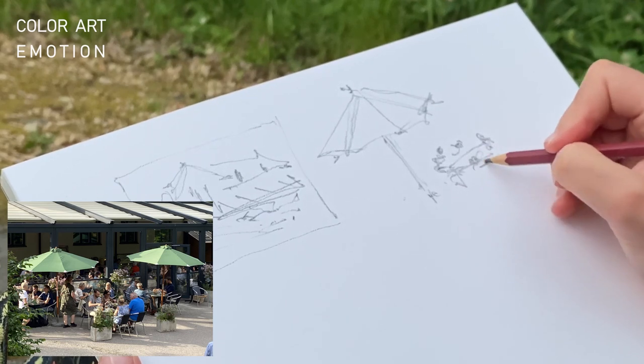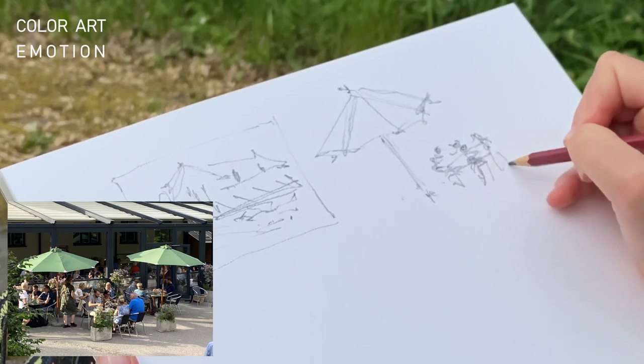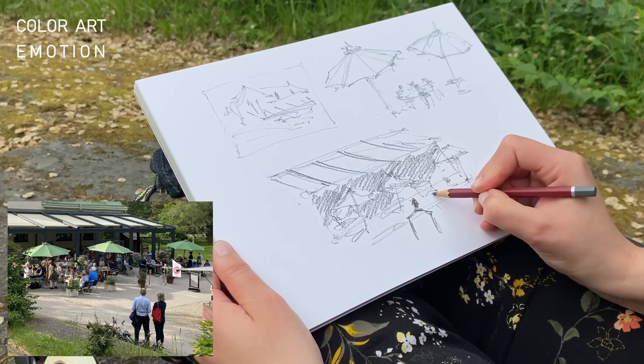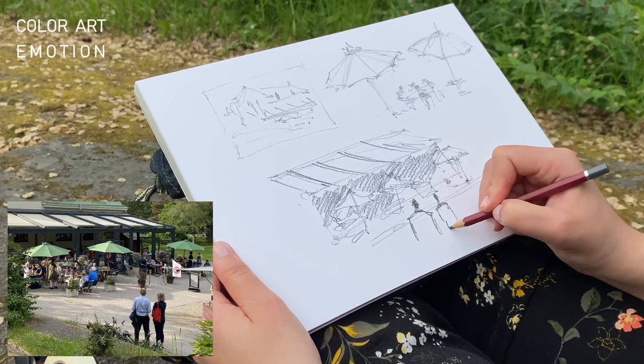So in today's video, I added a lot of drawing parts, both small sketches and also the drawing for the watercolor painting that has a few more details. In that part, I was more careful on proportions and on constructing the drawing. You'll see that I'll be using diagonals and other things that we've talked in different videos.